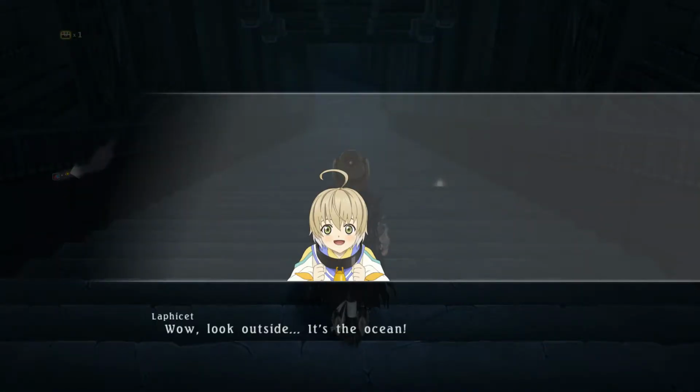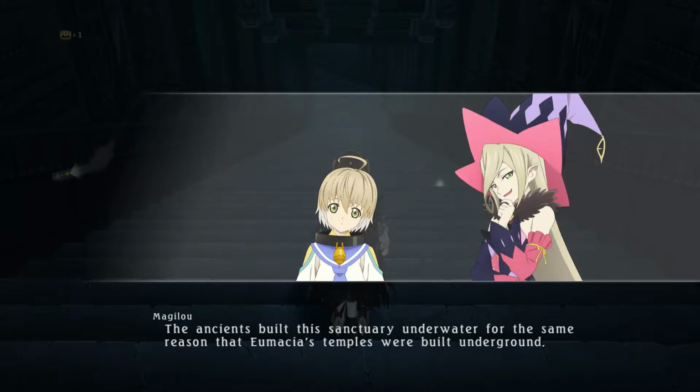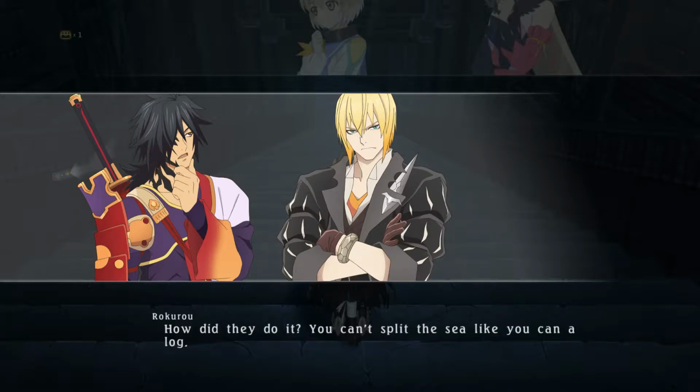Wow, look outside! It's the ocean! This was a place of worship for Aminoch, the Water Empyrean. The ancients built this sanctuary underwater for the same reason that Eumasia's temples were built underground. But building this underwater couldn't have been easy. Aye. With the Earth temples, all they had to do was keep digging. Here, they had water to contend with. How did they do it? You can't split the sea like you can a log.